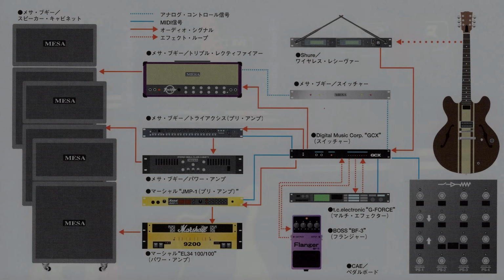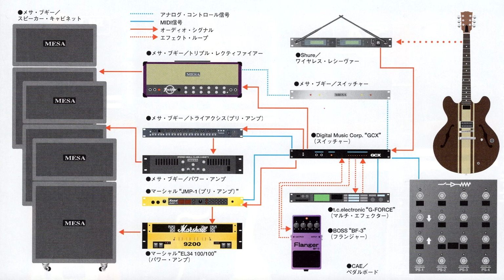So I think that's what was actually happening, is that all the big main distorted tones were a combination of the Mesa Boogie triple rectifier and the Marshall JMP doing that kind of small sound, but blended together with the big sound to get just like a wall of sound. Remember, Blink was only a 3-piece, so Mark's filling in all the low end, Travis's cymbals are taking up all the high end, and then the mid range is really just there for the taking. So this is what I think happened, okay?